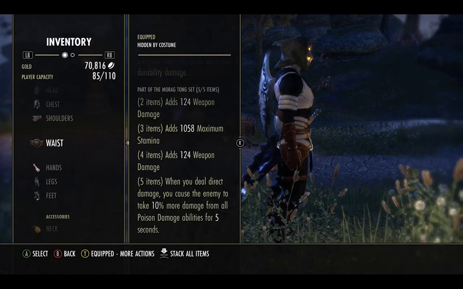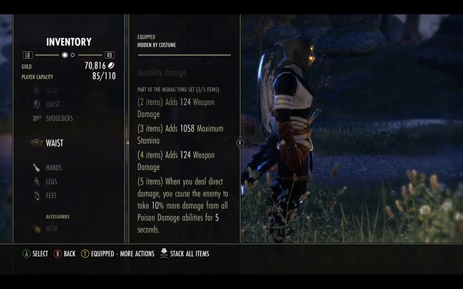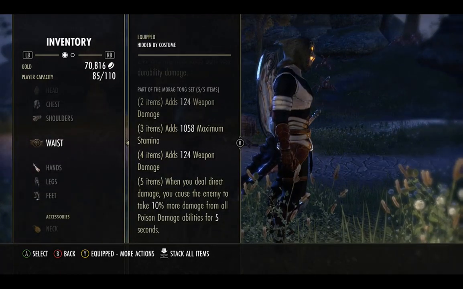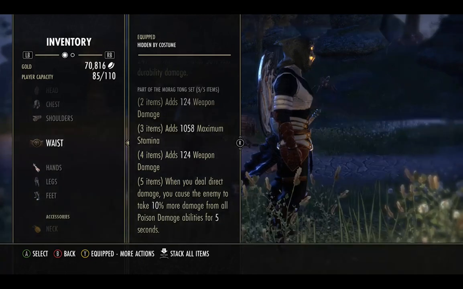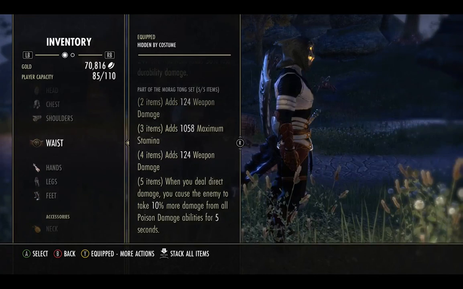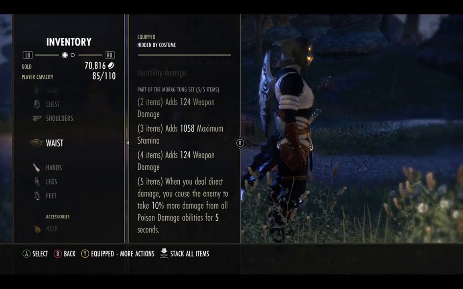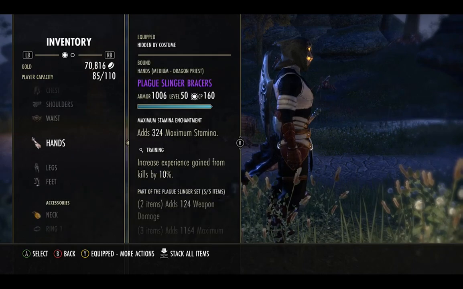And so you see the 2, 3, and 4 pieces all damage. So this is a very high damage set that boosts the set a lot. I wanted to test this in the most extreme situation to see how effective it actually is. So if it's not effective with a set like Morag Tong, frankly, it's just not effective. So yeah, that's what we're running.